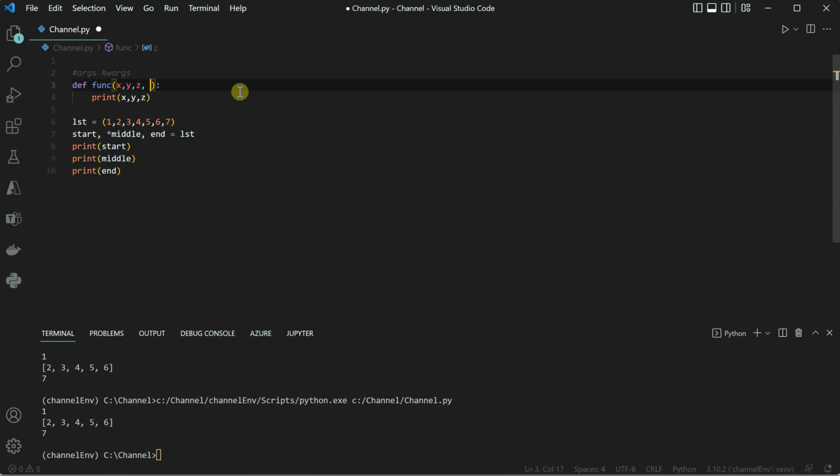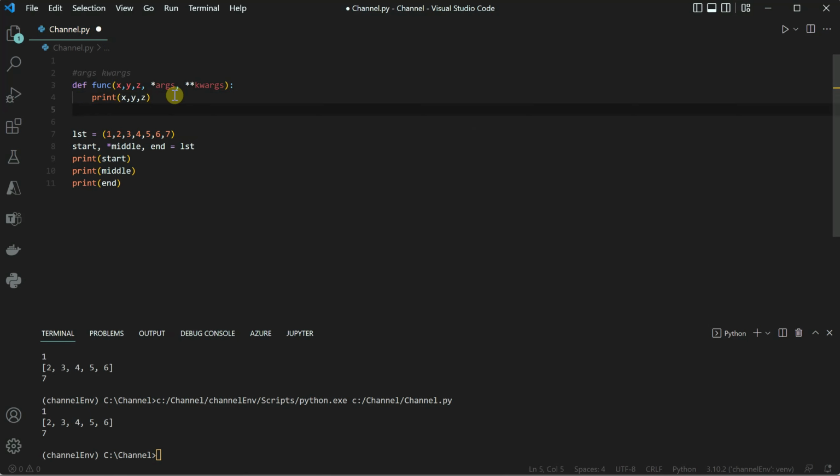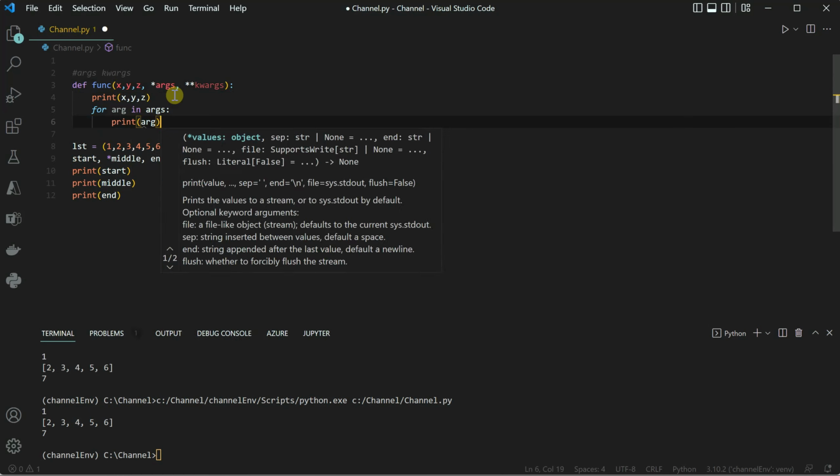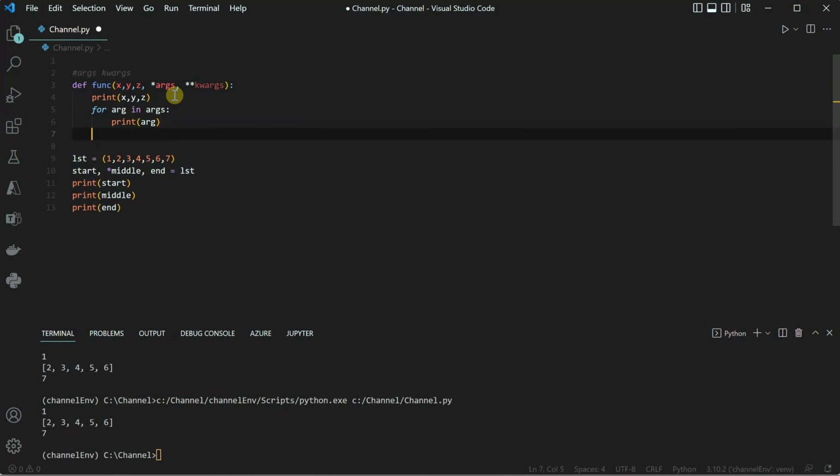So let me quickly change this existing function. For x, y, z, I will stick to, let's say, 3 parameters, and then I'm saying *args, and then I'm saying **kwargs. Okay, so this I will keep as it is. Now here args is a tuple, so I would say for arg in args, and then we can say print statement for arg. Similarly, if we have to do it for kwargs, we know that this is a dictionary, so to handle the dictionary we need to use a key and value formation type of thing.